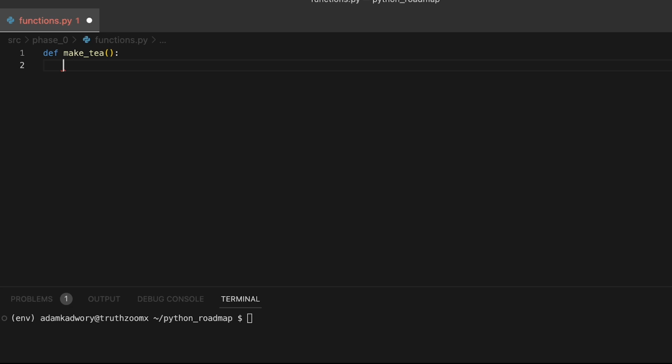We're making tea. And then the parentheses is where inputs could go later. So imagine you put the flavor of the tea, or maybe the cup size, or other inputs. But for now, we're just going to keep it empty. Okay. The colon is basically me telling Python everything indented below belongs to this recipe. So I hit enter and it gives a space and moves forward.